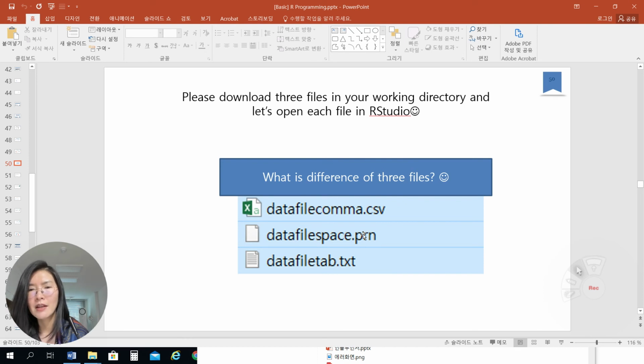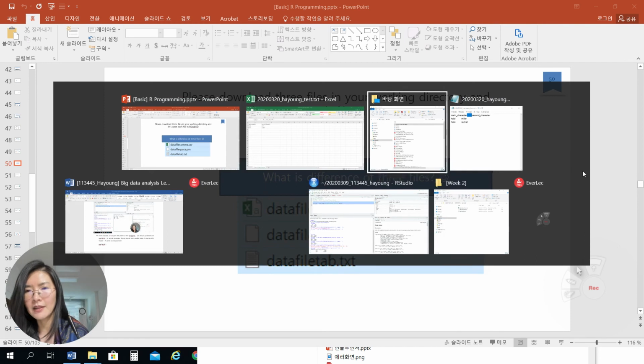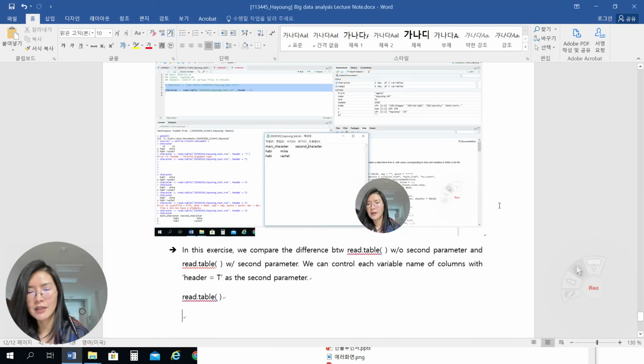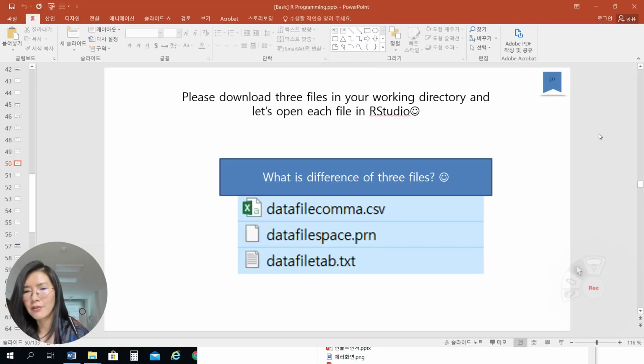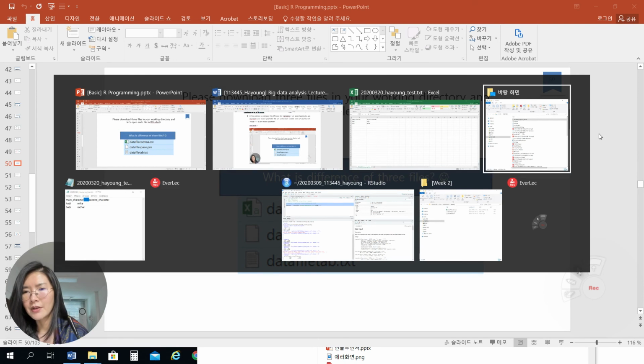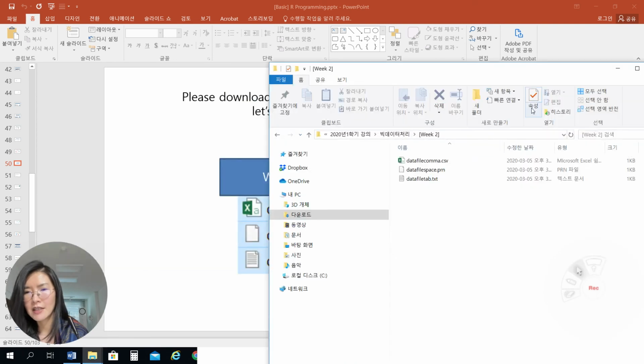All right. So anyway, please download the 3 files, and then you can also try to open this, and then you can put the history at the bottom of your Word portfolio. Alright, so you can find 3 files in iCampus.